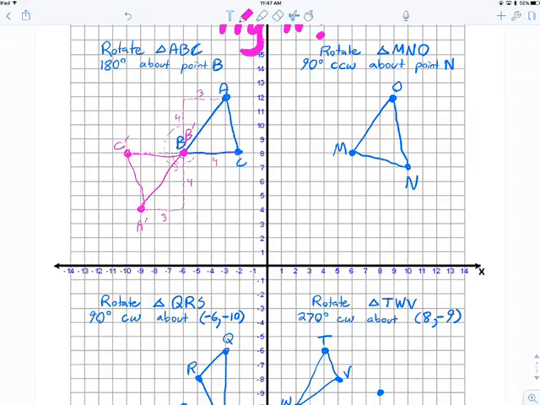All right, so the next one says about point N, so N will stay the same, become N prime. I want to rotate 90 degrees counterclockwise, so against the clock. So this used to be 1, 2, 3, 4, right turn 1, so 4, 1. And I'm going to spin that not clockwise, which would end up here. I'm going to spin counterclockwise down here. So 1, 2, 3, 4, 1, so 4 and 1. Here is our new M prime.